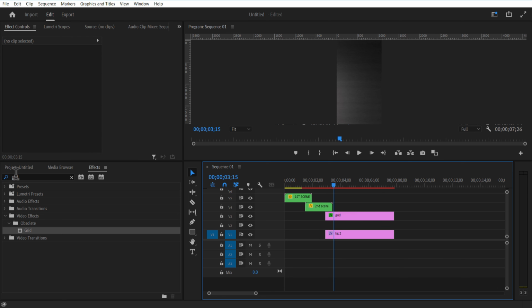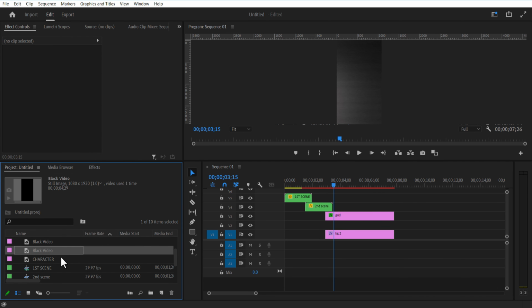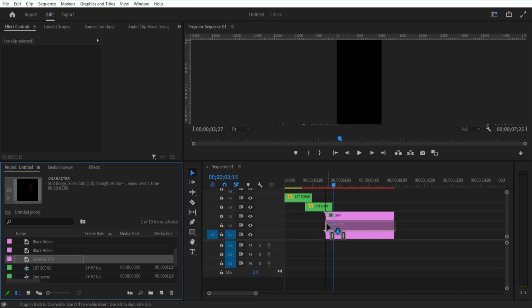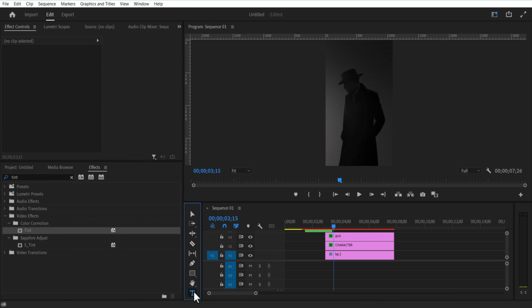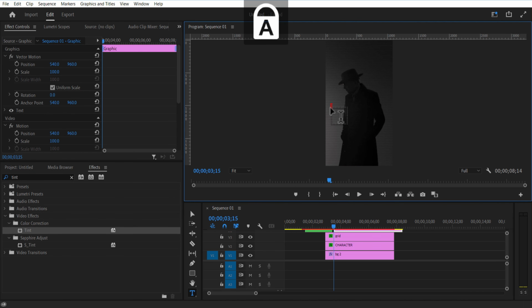Add the character over here. Adjust position and scale. Go to effects and add tint. Using type tool, I am going to add a text. Adjust position and scale.